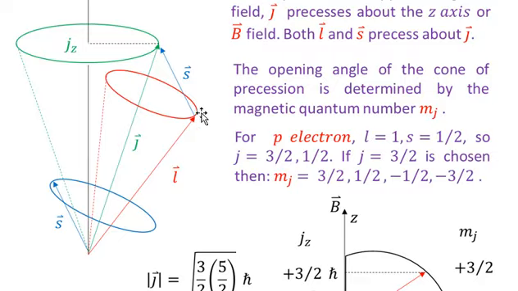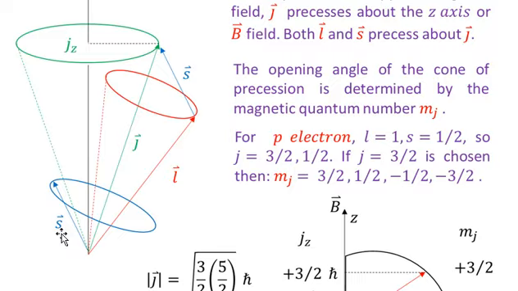Now you see that the vector S has been added over here at the tip of the vector L. And you know that L and S of course would add vectorially to give you the total vector J. Because below that one you will see that S has been shown as an independent quantity, that the spin angular momentum will carry out its precessional motion about the vector J. And a loop shown in blue color is traced out by the tip of the arrow of the spin angular momentum.